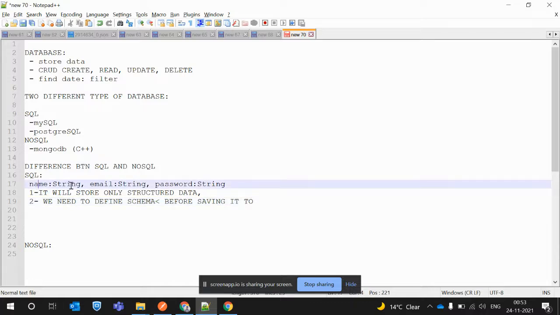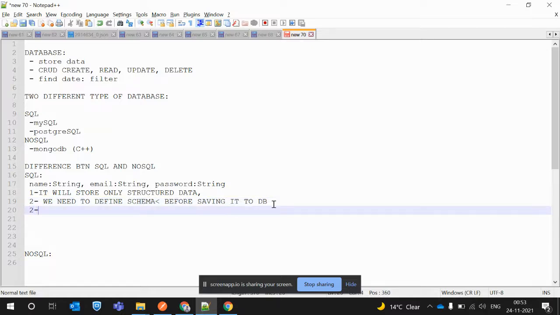Let's say there are name and email, three fields, and what data type each will be. So you have to define the schema. It is a mandatory thing. Once you define the schema, only then you can store data. Without defining a schema, you cannot store data in the database, right?